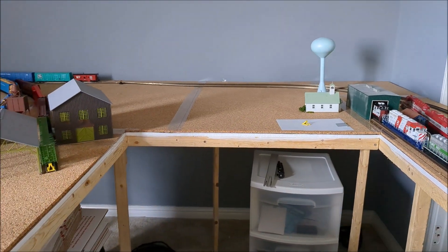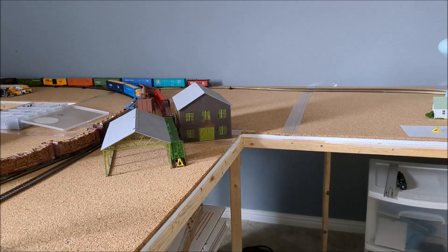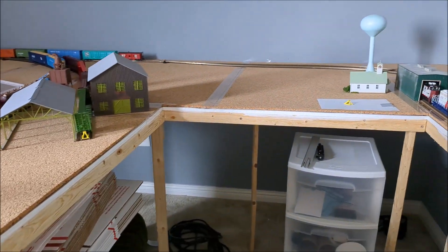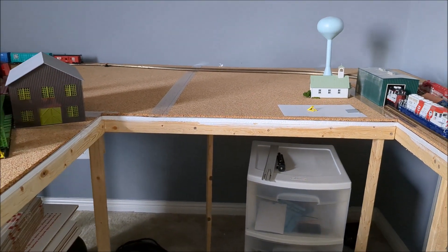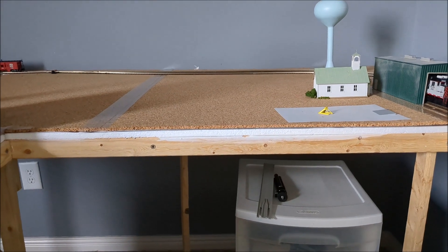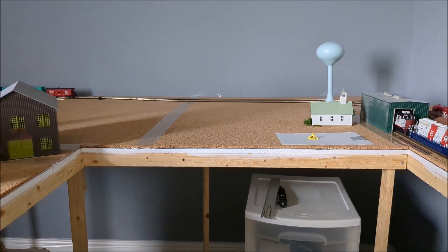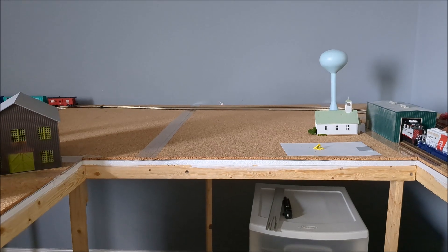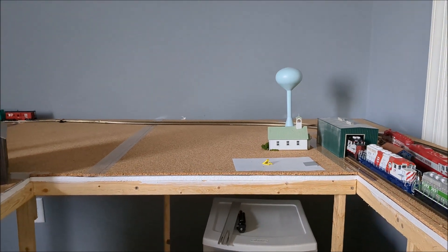I was sitting last night looking at YouTube videos and I thought: would it be possible to insert either some Luan or some Masonite underneath the foam? I think it would be fairly easy to get the foam loose. You can tell there's some caulking on the front of that one by two. The only place that the foam is attached is wherever it hits a one by two, and there are some fairly big areas held up by that. So my thought is: can I break that loose and slide either some Luan or some Masonite underneath?